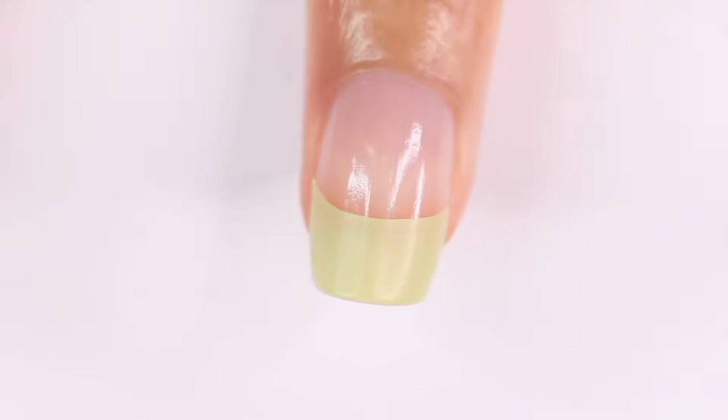I actually completely forgot about this one until I was filming this video, but basically you could just stamp on your French tip. So this plate is from Maniology, and as you can see, it has a bunch of different French tip options, and I'm just applying my polish, stamping that on, and this did work really well.